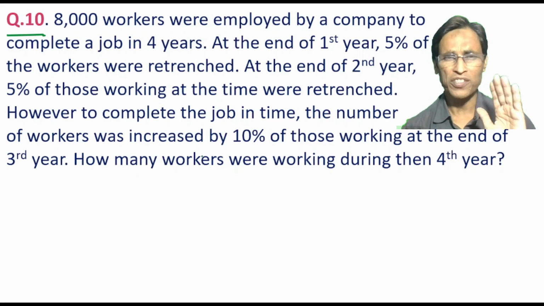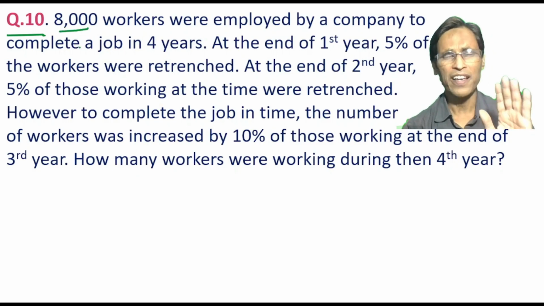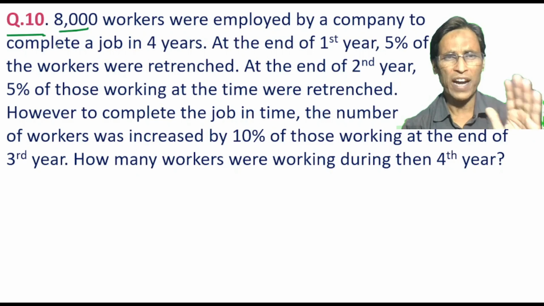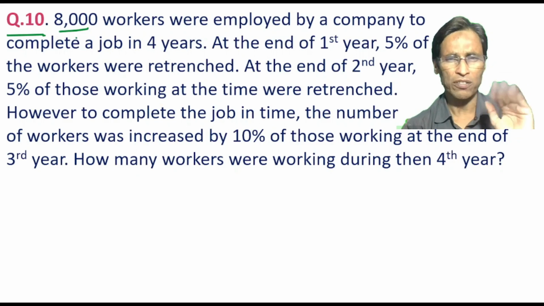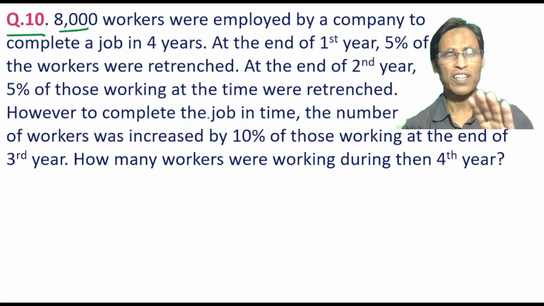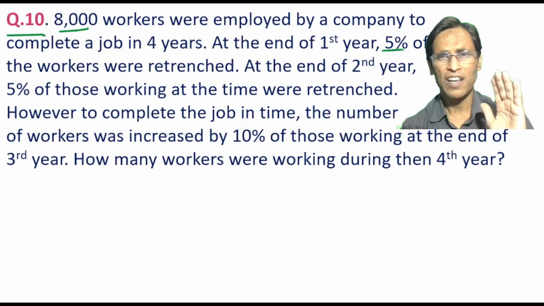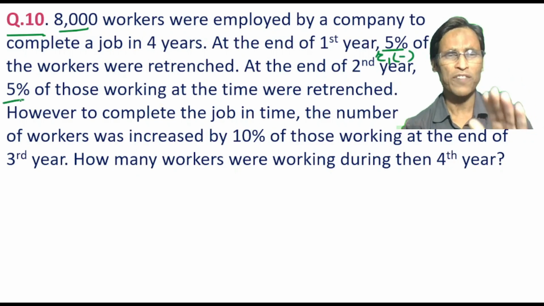इस क्वेश्चन में जो इंफॉर्मेशन है वो इनिशियल नंबर ऑफ वर्कर्स जो 8,000 है उसके साथ शुरू हो रहा है कि किसी कंपनी में जो वर्कर्स एम्प्लॉयड थे वो 8,000 थे. सो इट विल बी इनिशियल नंबर ऑफ वर्कर्स दैट इज V0. और फर्स्ट ईयर के एंड में 5% वर्कर्स जो है वहां से हटा लिए जाते हैं. तो 5% वर्कर्स हटाने का मतलब ये हुआ कि नंबर ऑफ वर्कर्स डिक्रीज करेगा. सो 5% इज लाइक R1 and it will be negative. So this 5% is also rate of depreciation R2 and it is also negative.